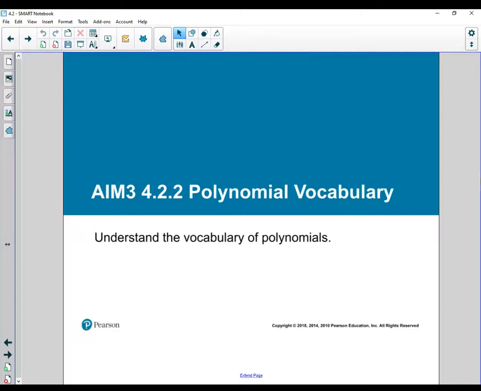So today, again, there's more terminology stuff. It's boring, I know, but we need to go through it just so that when I say things like leading coefficient, even if you already know what that is, now you for sure know what it is and you won't be lost if I say leading coefficient or a constant or something like that.